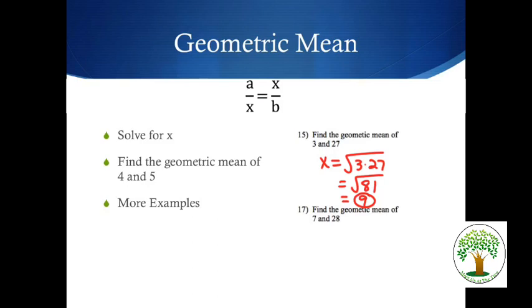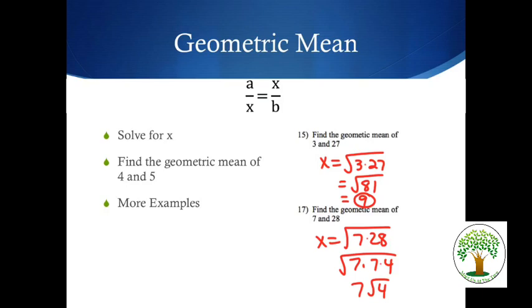Okay? All right, so the geometric mean of 7 and 28 is x equals the square root of 7 times 28. 18 is 8, by the way. Oh, he's giving you the answer. Yes, thank you. I got the same. Okay, good. I think this is going to be 7 times... How do you do 7 times 4? No, 7 square root 4 is what I got for number 17. Please verify that I did that right. No, I got 196. I got 14. 14, thank you. 196. So that's going to be x equals, number 14.